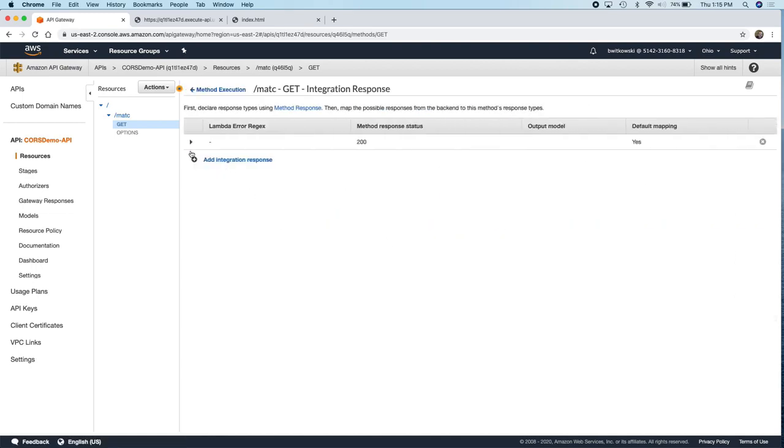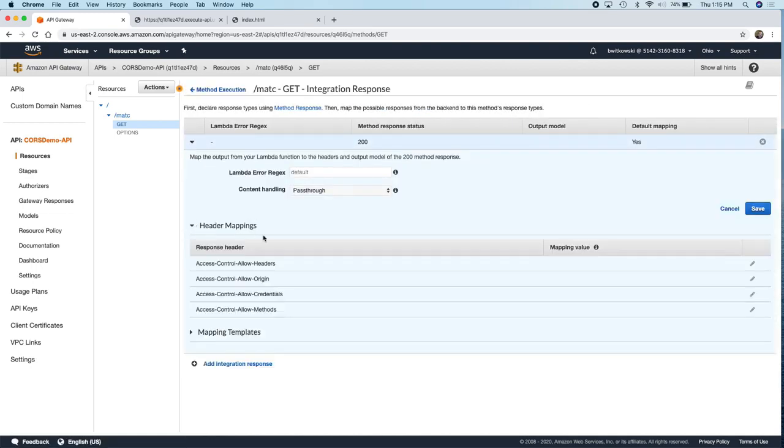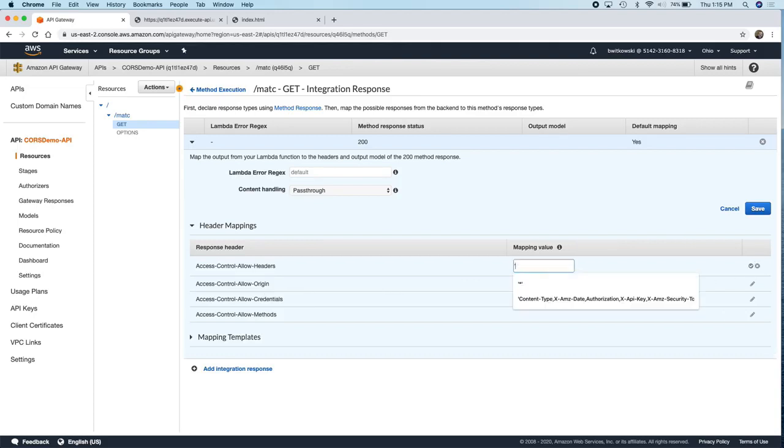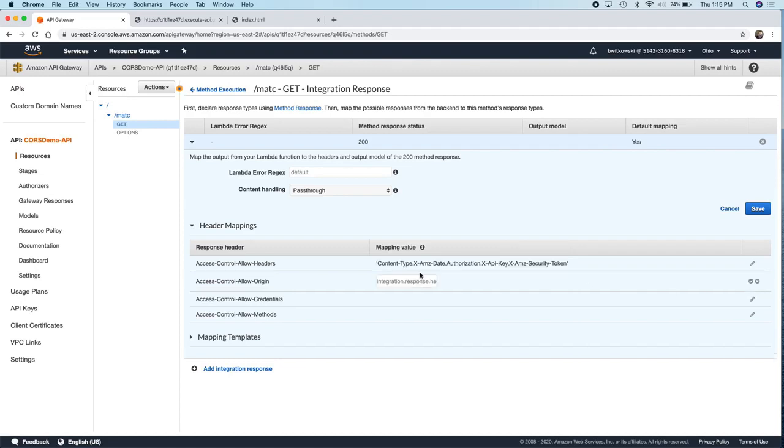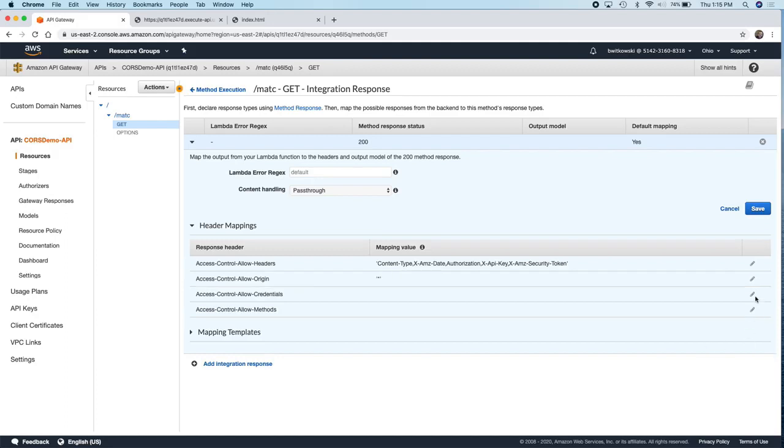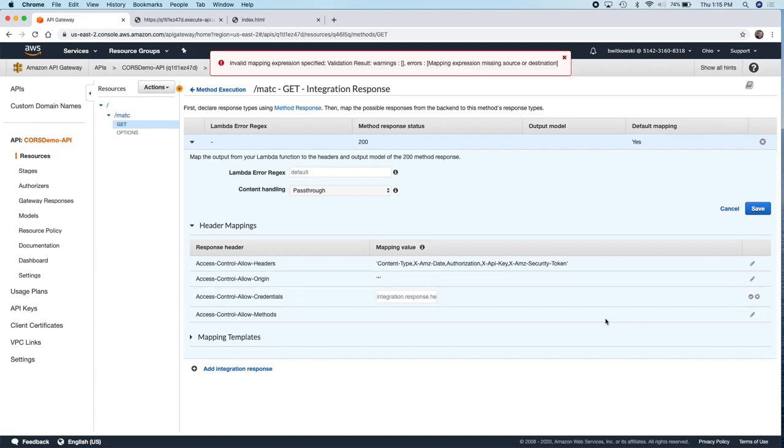The integration response, again, I've said these are the headers that I'm going to have. I have to have a value for them. So the headers that I want are the exact same values as before. The allow origin is going to be set to star. The allow credentials is going to be set to true.